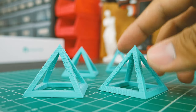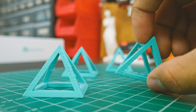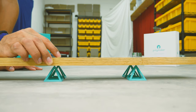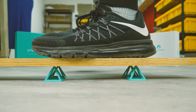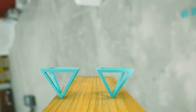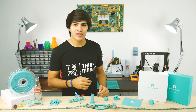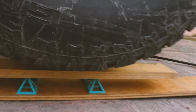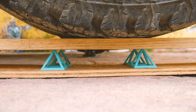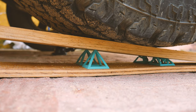The wireframe pyramids — I knew they might not turn out great due to the angles, but I thought they could help prove how strong this filament is. So I placed a wooden board over four of these pyramids and stood on it. They were so thin I thought they might break, but they didn't even when I was moving — they even got nailed into the wood. I thought I could turn it up a notch, so I went ahead and put my car over them. I slowly lowered my car using a jack, and the other side was already on the floor before the first two pyramids collapsed. I was even able to lower it more before the last two broke.